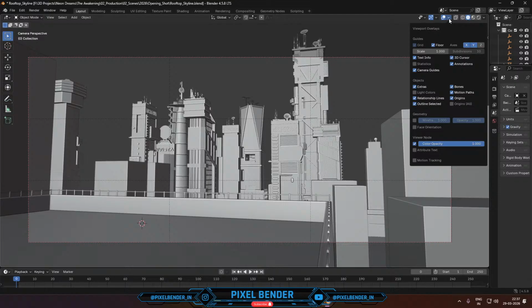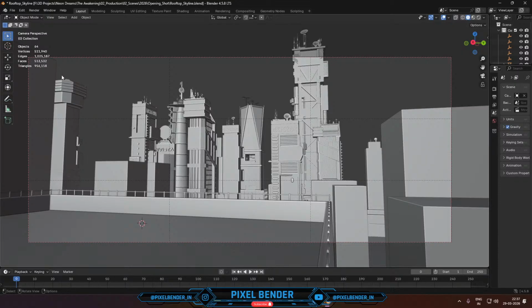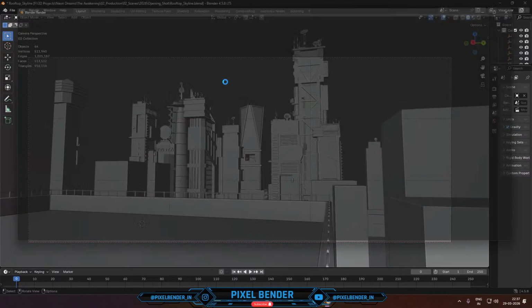If I turn on the statistics over here, as you can see, we're still around 1 million polygons, which is not bad for a heavy scene.